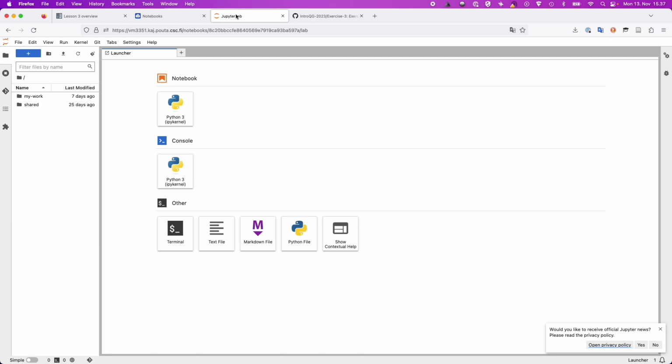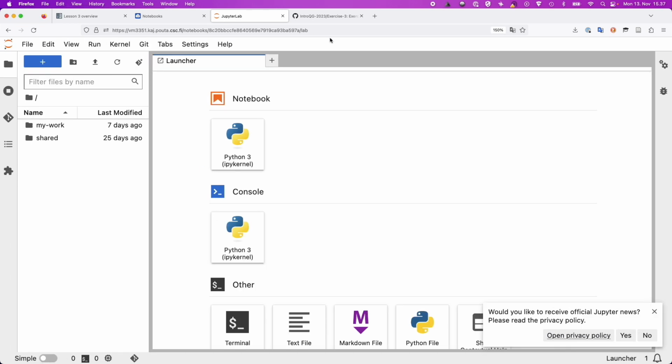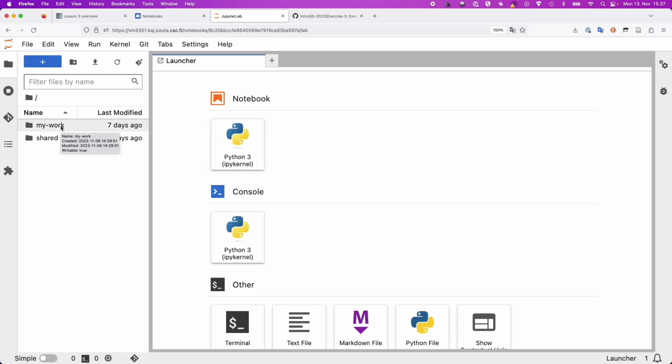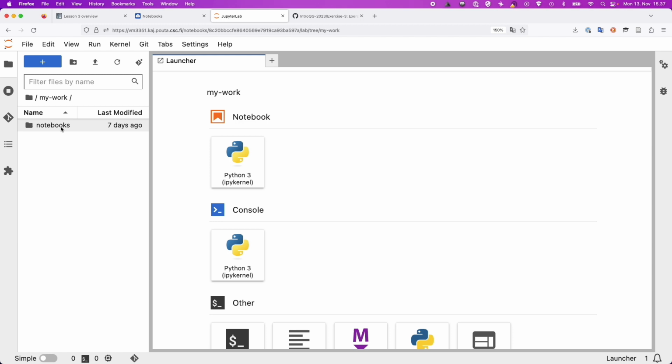But yeah, let's go here for a moment. I'm in Jupyter Lab on the CSC notebooks. We'll take a look at a couple things. Probably don't have time to go through everything in detail here, but we'll at least show you a couple things that are going to be useful for this week's exercise. But first I'm going to go into the My Work folder and into the notebooks subdirectory in there.